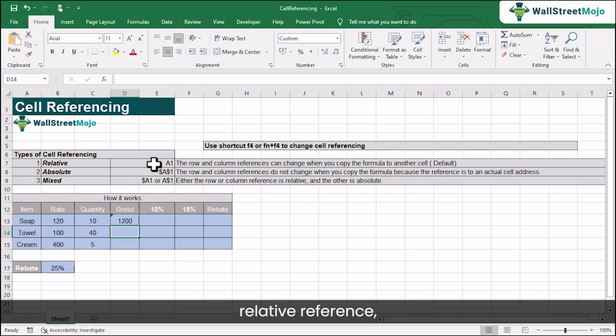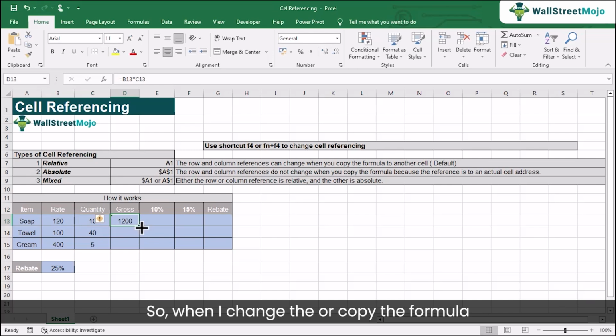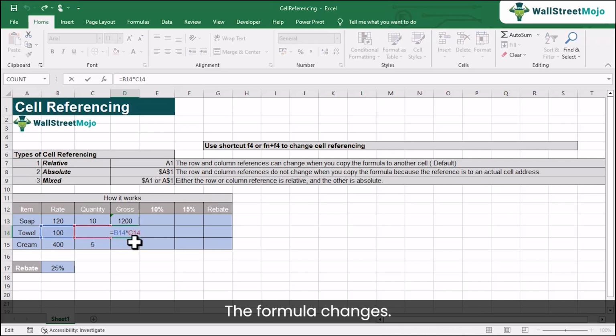Now, relative reference. In this case, we have done relative reference because we haven't written any dollar sign here. So when I copy the formula to the next cell below, what happens? The formula changes. Since we have dragged it down, it increases the row, but it doesn't change the column.